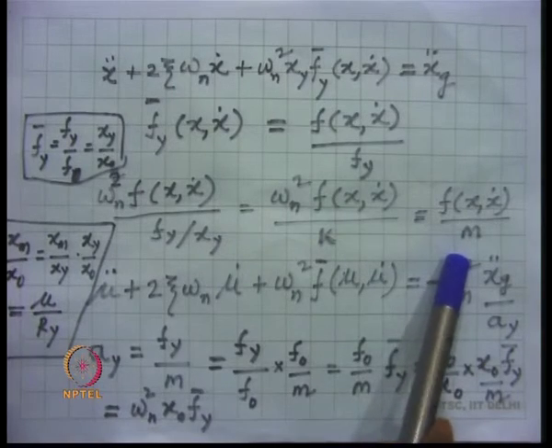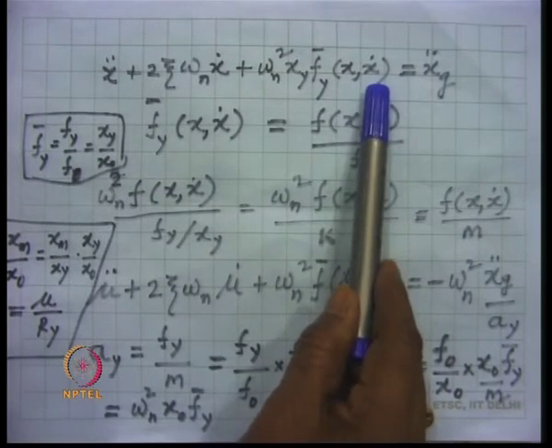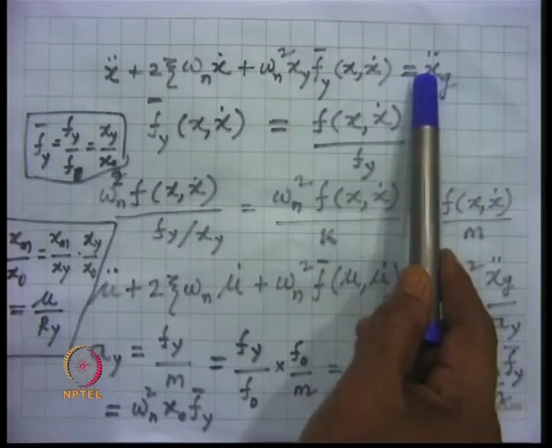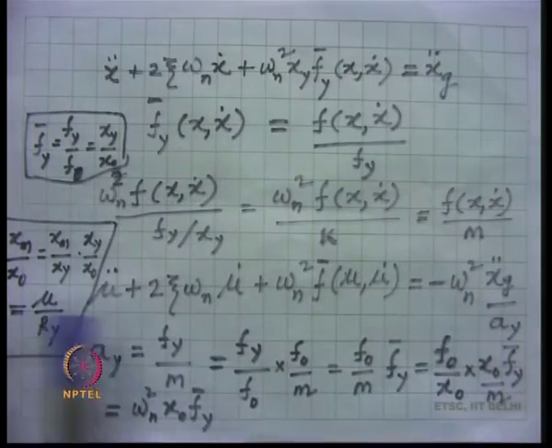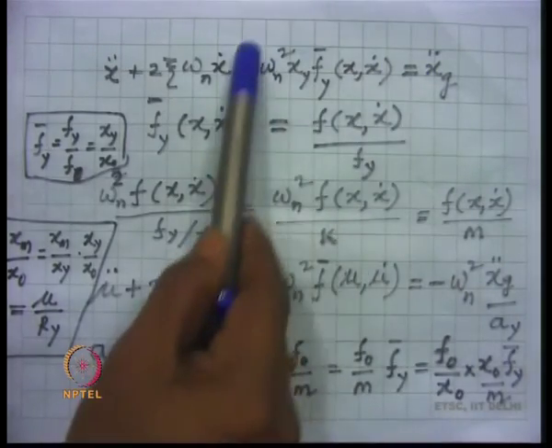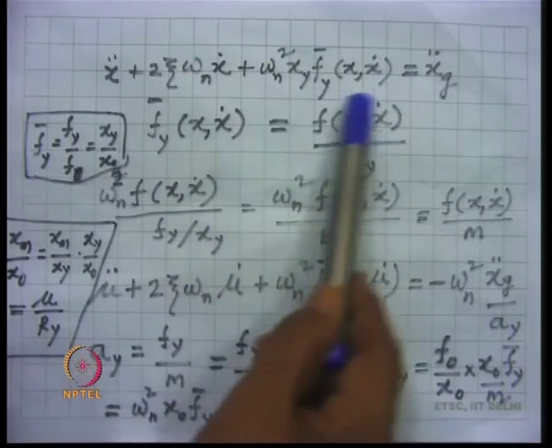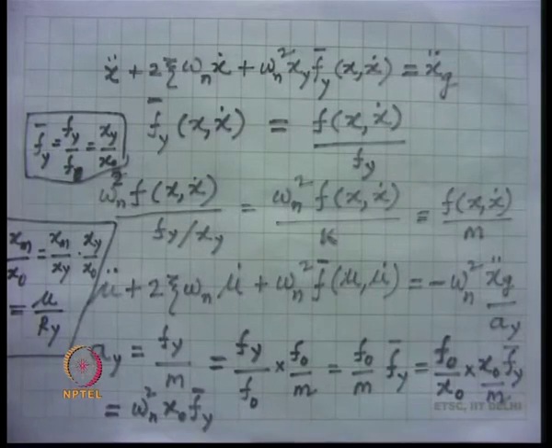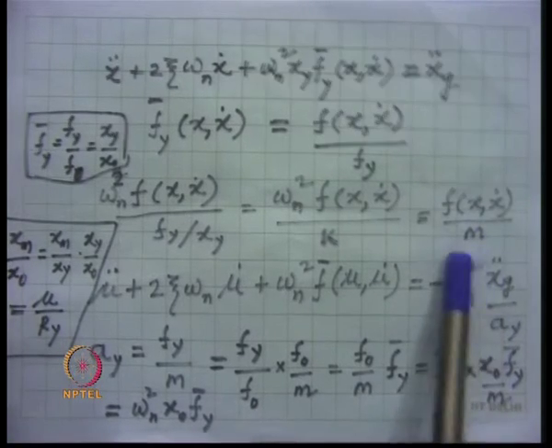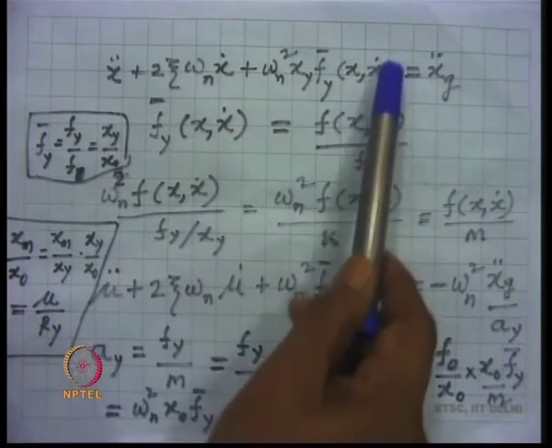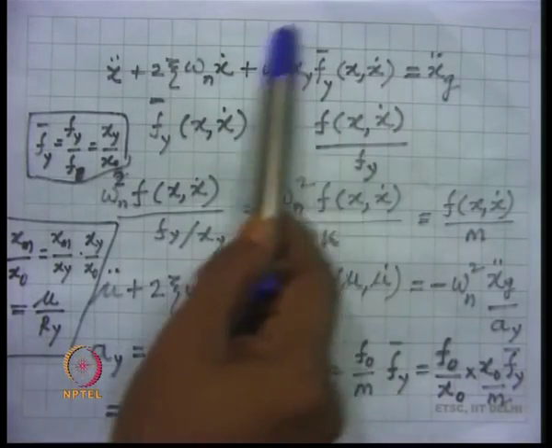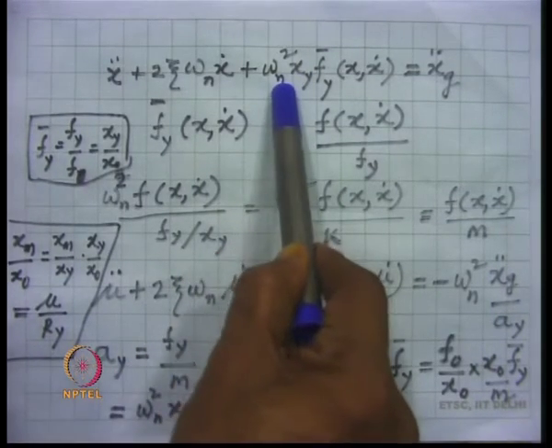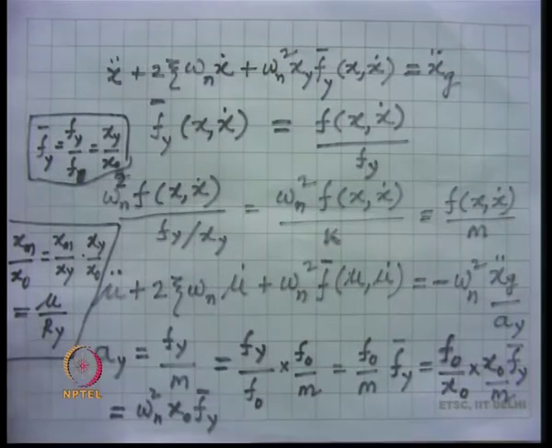That is what we should have written over here, because we have divided all through by m, and m on this side therefore cancels out, and the generalized force, resistive force, restoring force is given by a general function of x and x dot divided by m. So, we deliberately replace this by this particular term, and there is a reason for that.